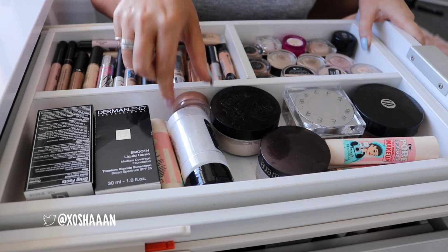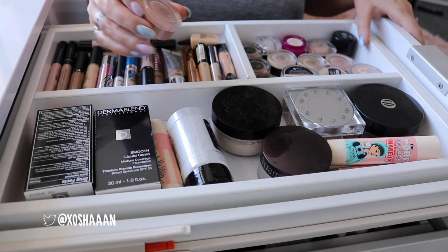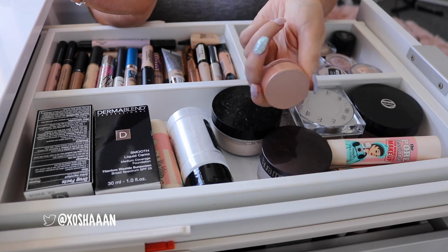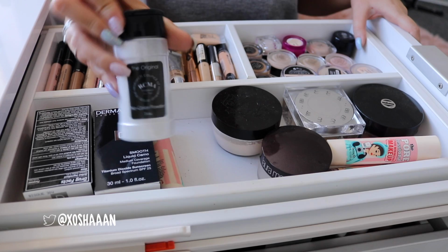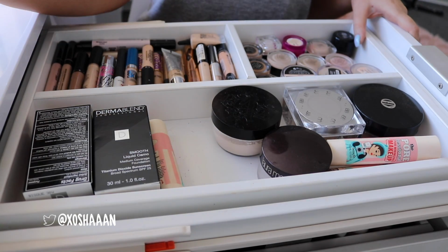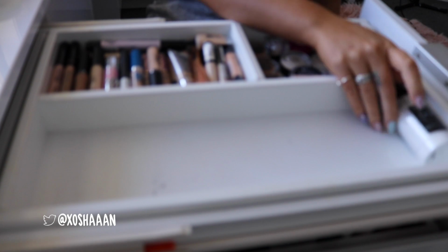So onto this area here. Oh, I've got this. Oh, this is another brightening cream, under eye brightening cream. This one's brand new though, so I will give that one away. I've got the RCMA Makeup Setting Powder. I haven't even tried that, so that can stay. I'll actually just take it all out first. So yeah, that can just stay in here for now because I don't really have any room in my powder drawer yet to put it.